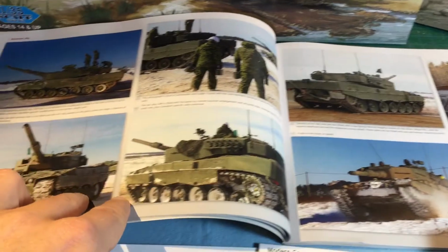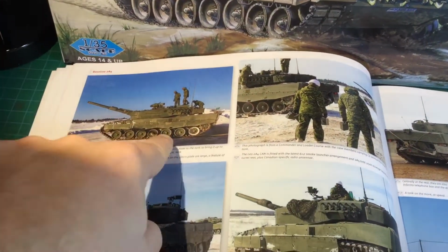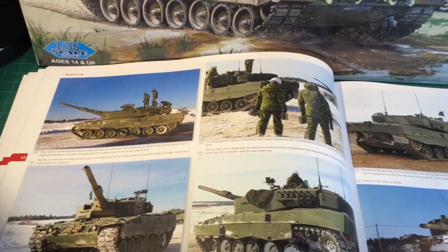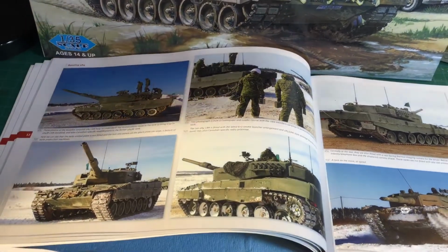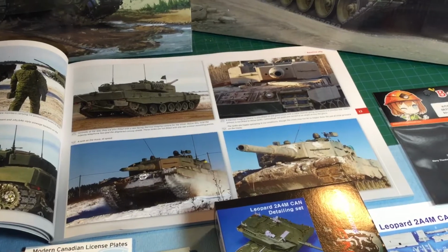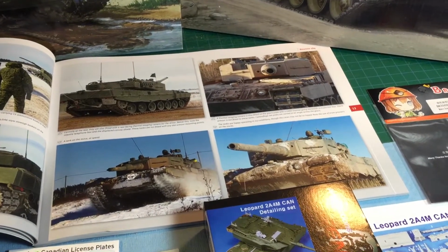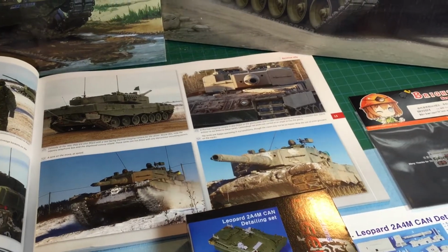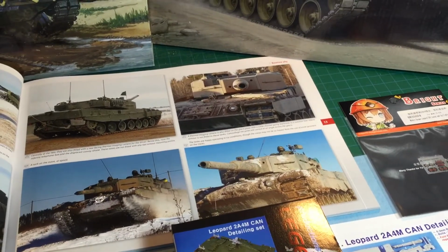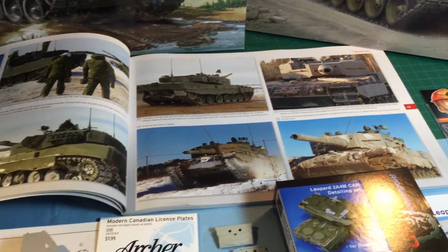I'm trying to find a picture of it here for you guys. Right there. That's the only identifying markings I could find thus far. Unfortunately, there's not much correspondence on this tank for just the 2A4. It's mostly the 2A4M and the 2A6M out there. It's kind of like the forgotten tank, so to speak, just like the C1 tank. There's not much out there. But let's get into what we've done so far.